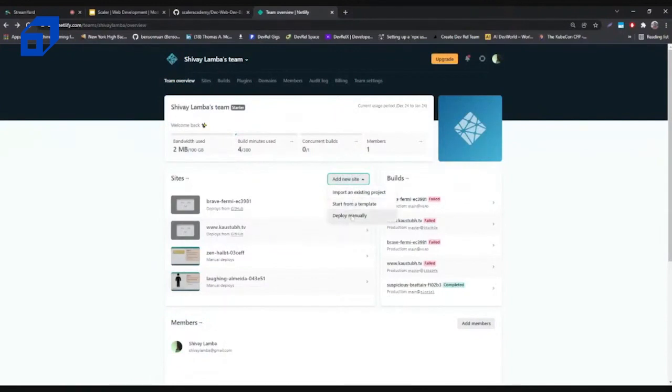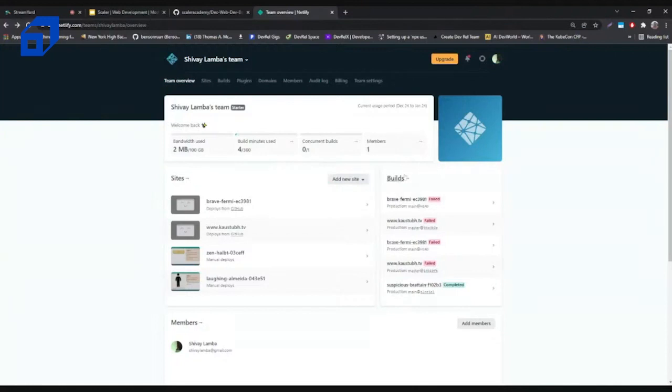Or if you have a project created locally and you don't necessarily want to put it on GitHub, you can use deploy manually with a build folder. For example, if you're creating a React or Next.js application, you create a build of that project, and then you can put that build over here and deploy manually.